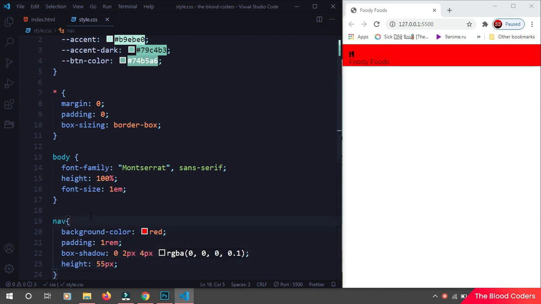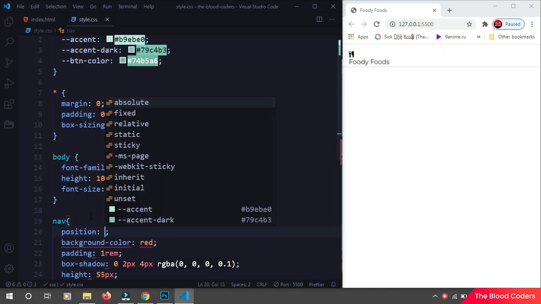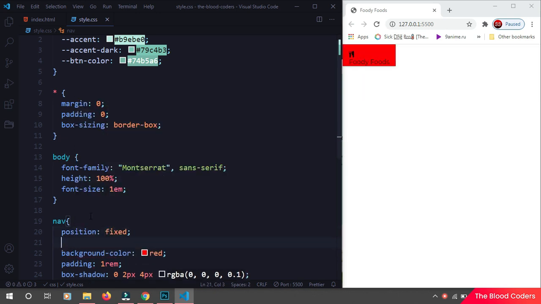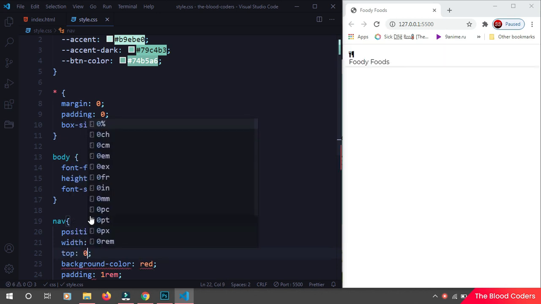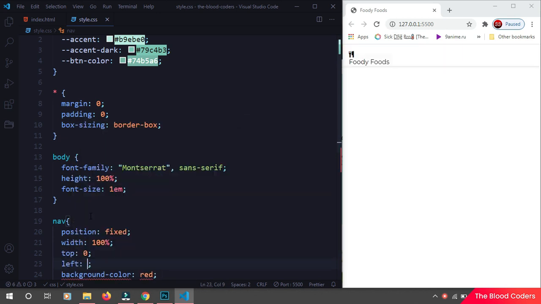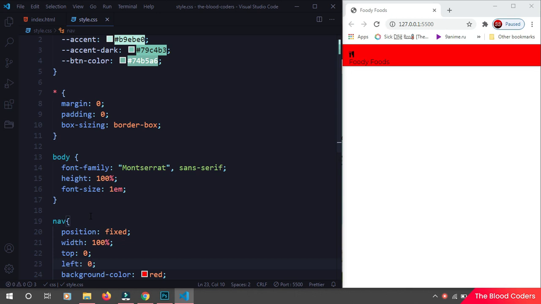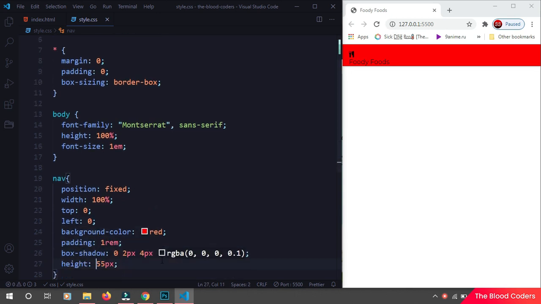Now we will say position fixed and width 100%. Then we will say top 0 and left 0, so that when we scroll it always stays at the top. So this is all for the nav.